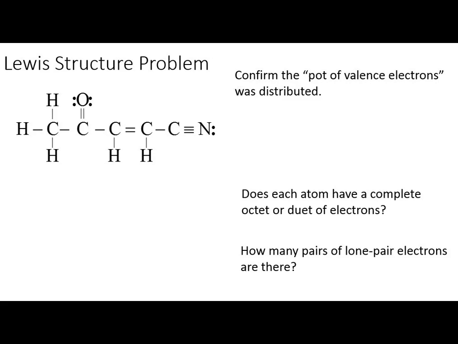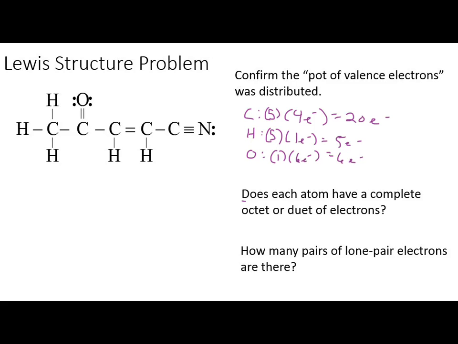I'm going to go with carbon first. There are 1, 2, 3, 4, 5 carbons. Carbon is 4A, so 5 times 4 electrons is 20. Ooh, I might need to get my calculator out for this. I'm going to go with hydrogens next. I'm counting 1, 2, 3, 4, 5 hydrogens, and they each have 1 valence electron, collectively 5 valence electrons. Then oxygen: there's only 1 oxygen atom, and it's a 6A element, so I have 6 electrons brought by oxygen.